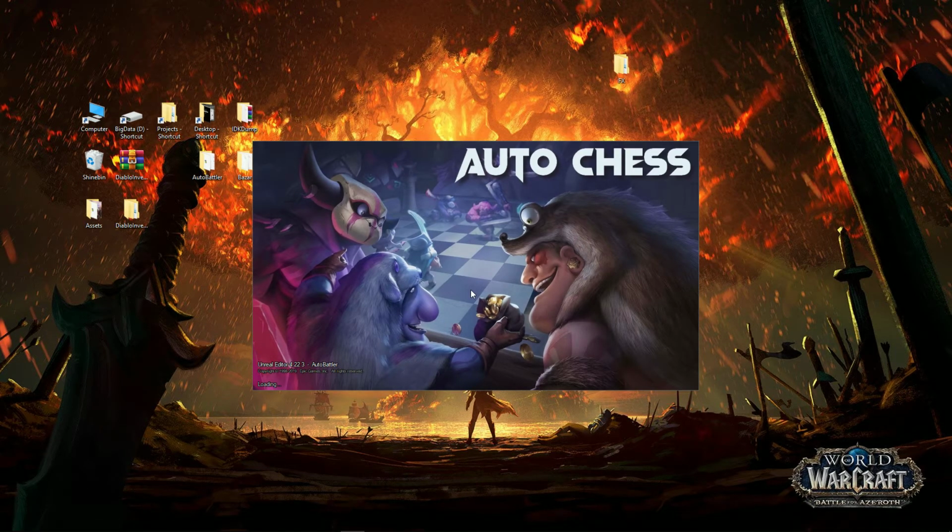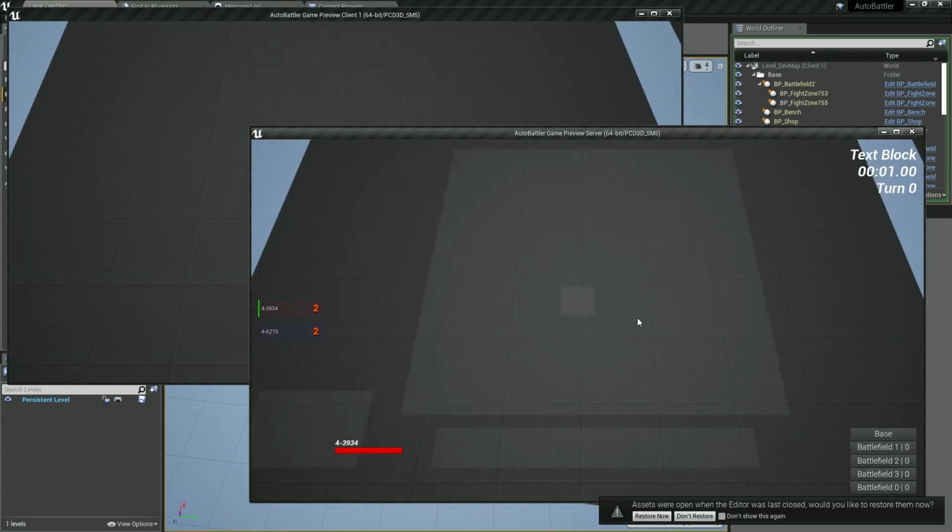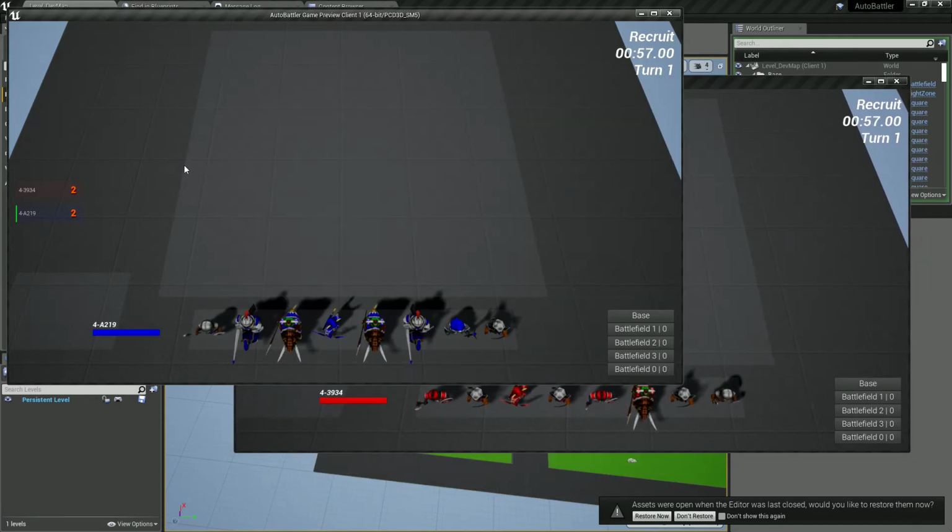I don't see how what we've just done could have broken that logic. Such an engine bug.